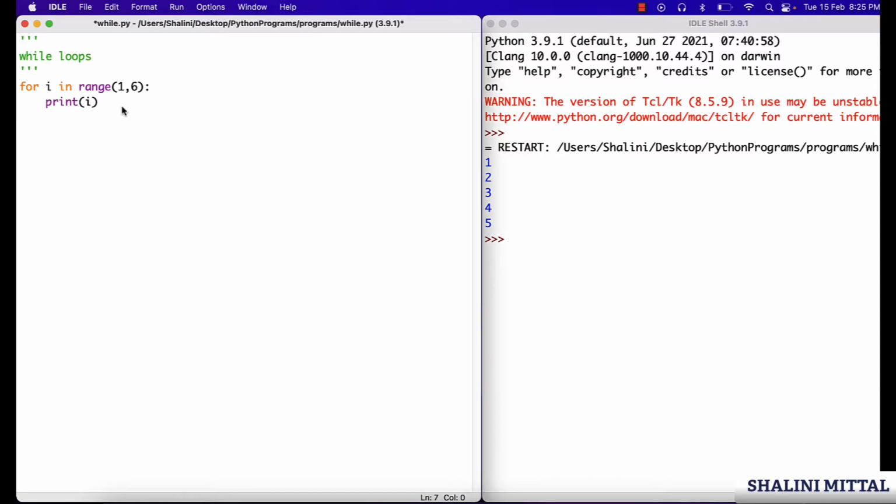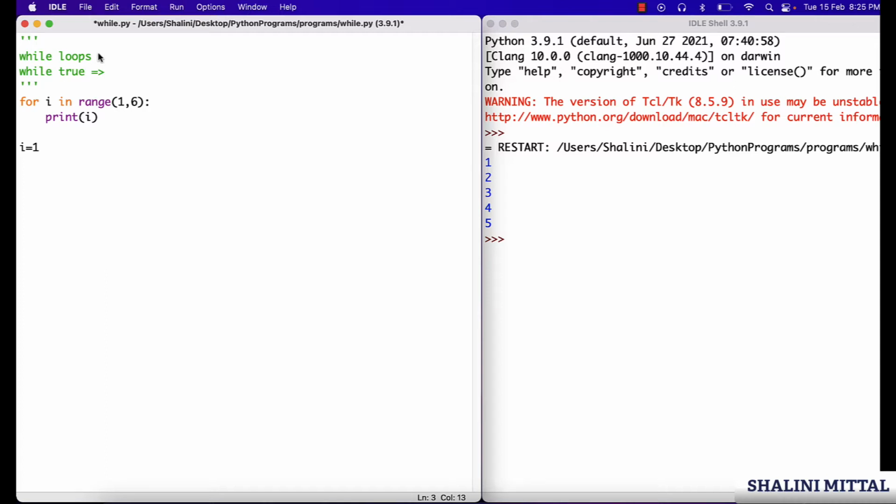The same can be written using a while loop, where I can say a variable initialized to 1, because I have to start from 1. You can see range 1 to 6, right? So this loop runs 5 times because it starts at 1, increments by 1 and goes till 5 and stops at 6. While loop syntax says: while the condition is true, do something.